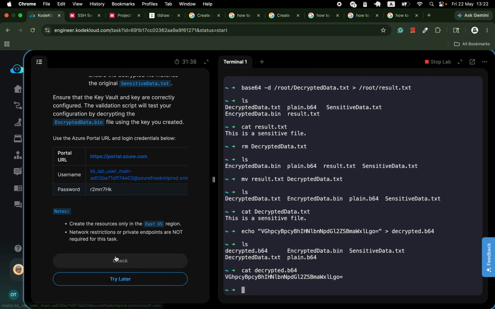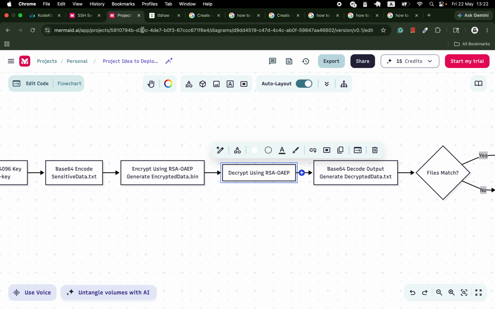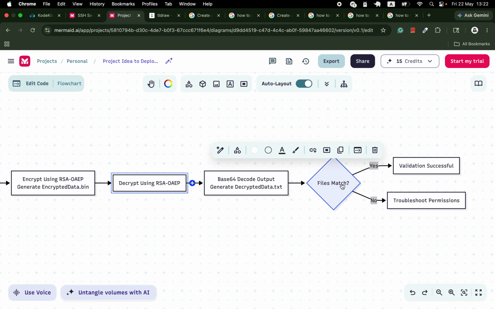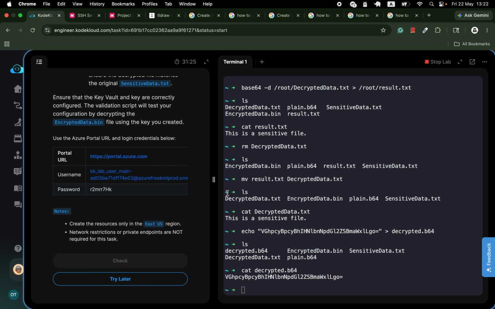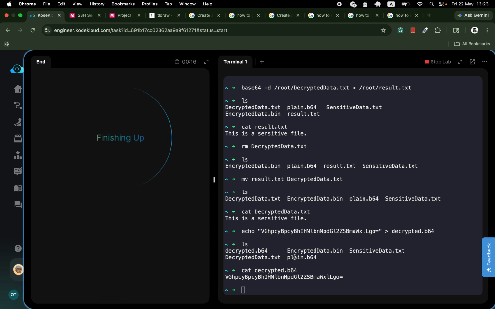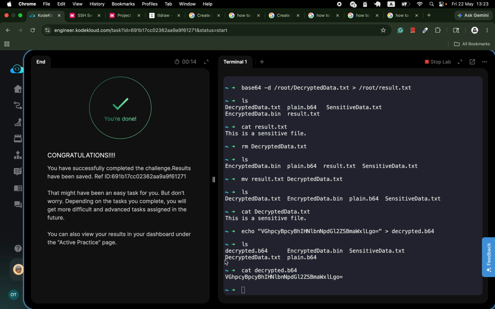So let me check the final stuff. Here we need to do the match to check that for the validation. Yeah, so that's it. Here you should not forget to give the correct file name, decrypted data.txt.